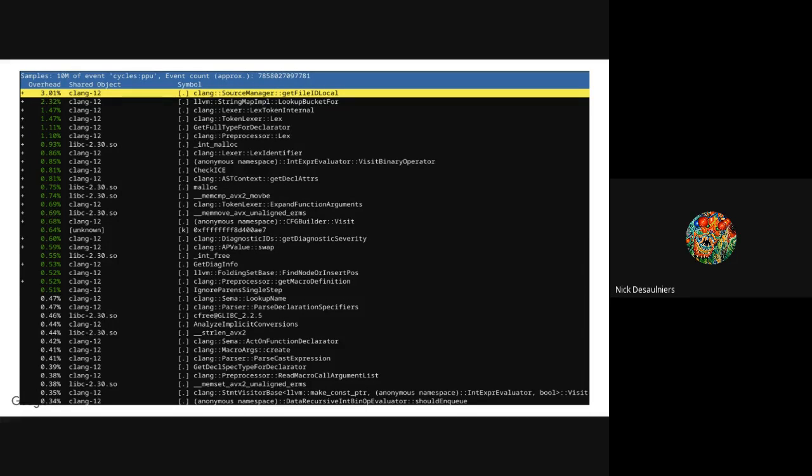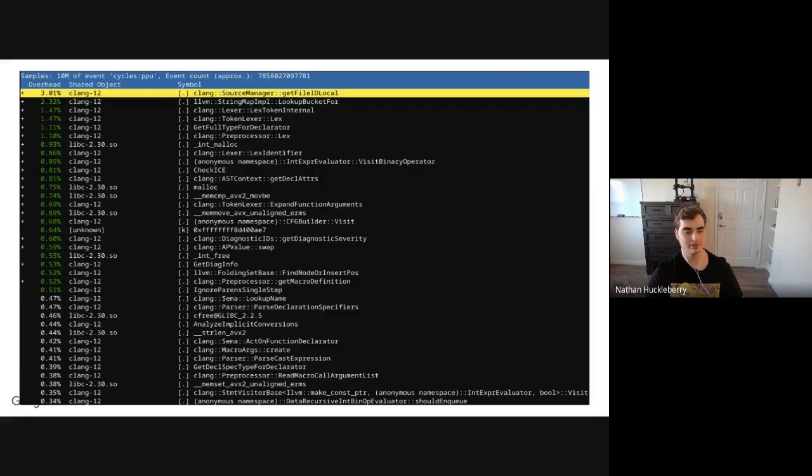But cool. And then maybe feedback for us. What in this list should we investigate next in Clang or LLVM? Yeah, I think get file ID local at the very top might be the next thing to look at. Perhaps there's something easily fixable there. I'm not really sure, I haven't looked into that code a ton. I know there are quite a few comments in that code saying this is performance dependent, so I think that code is probably fairly optimized, but maybe something was missed.